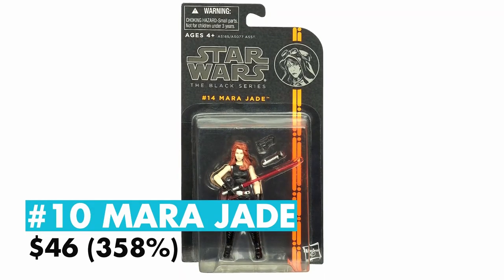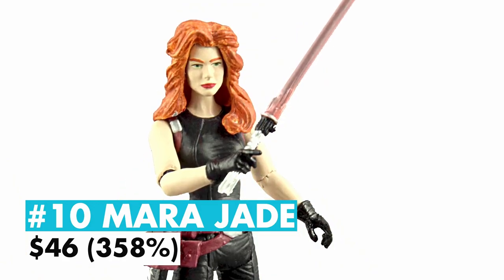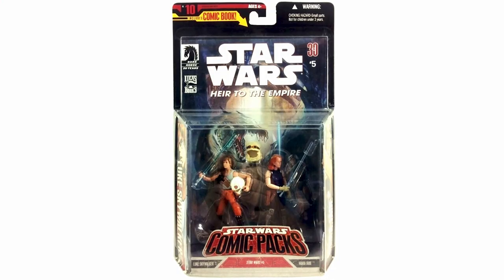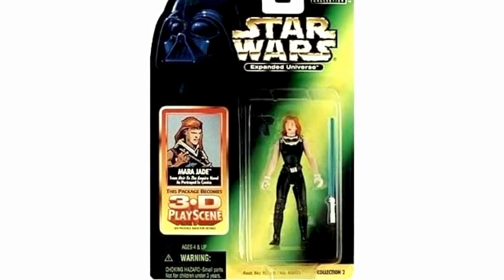This figure itself got a lot of criticism because it did not look particularly good when it came out, and there was actually a variation to the hair, which was not meant to be a variation, it was more of an oopsie variation. Despite the character being nearly 30 years old, this is only the third version of Mara Jade to come out in plastic form, with the previous being part of the Legacy Collection in a two-pack with her non-canon husband, Luke Skywalker, and in a single pack back all the way in the Power of the Force 2 line, which was one of my early Grail figures that is now not worth a ton. But at the time, I paid like $15, and I'm like, hey, I'm rich!